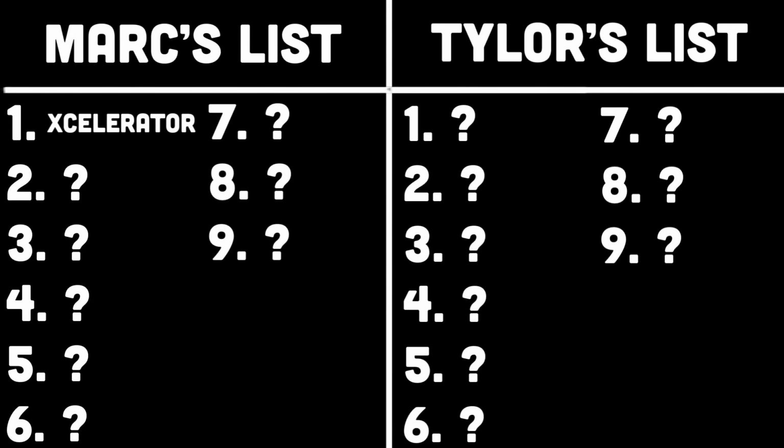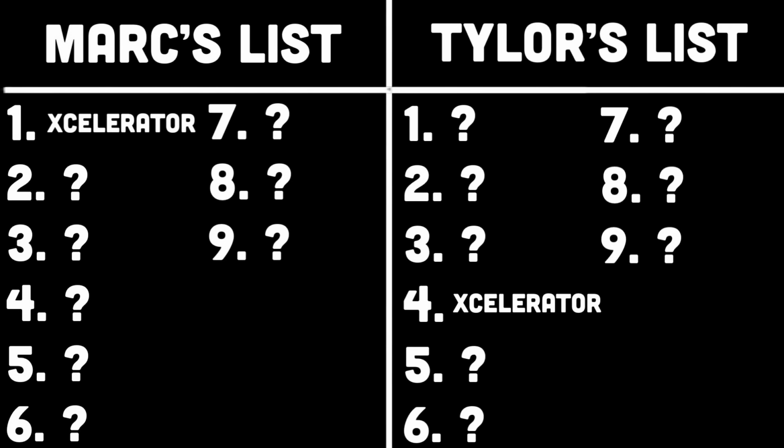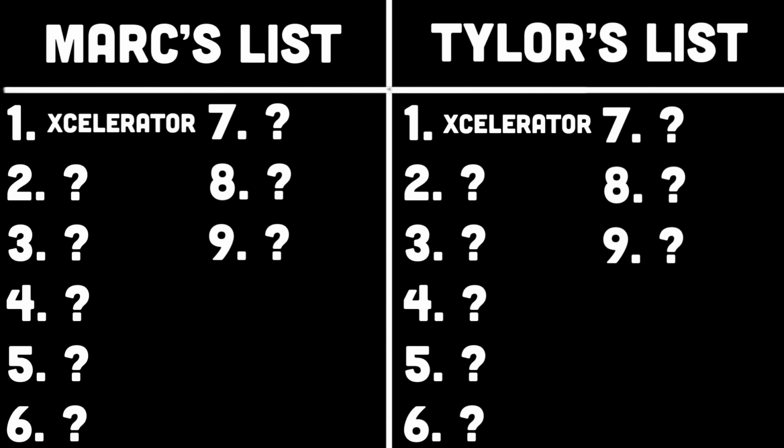Knocked out Accelerator early. Obviously, it's the default 1 right now, but it's still gonna rank pretty high by the end of all this. That ride's nuts. I mean, to be totally fair, I think given everything we've done today, which is literally only this ride, I feel like you gotta put it at number 4. No, this is number 1 so far. It's gonna be really hard to dethrone this ride. It's really, really good. The launch is insane.